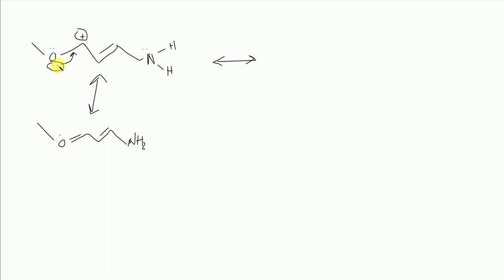Also note that I drew the arrow. A lot of you forgot to draw arrows and just drew the next resonance state, and maybe I didn't emphasize that enough, but it's not optional to draw the arrow. You have to draw the arrow. You have to show how the electrons flow from one place to another. You have to show it. Okay, so I showed the electrons moving here, I circled them, and I drew an arrow out to the bond that it's going to.